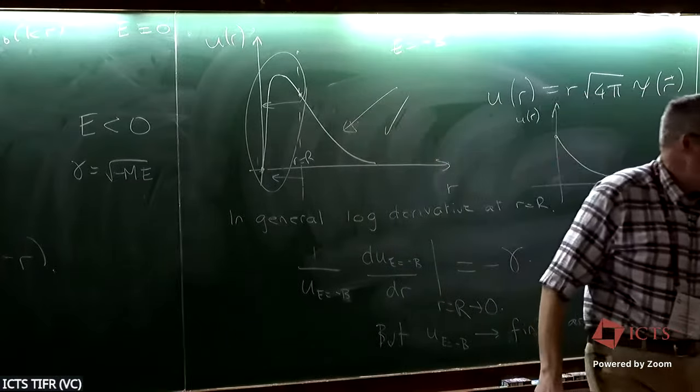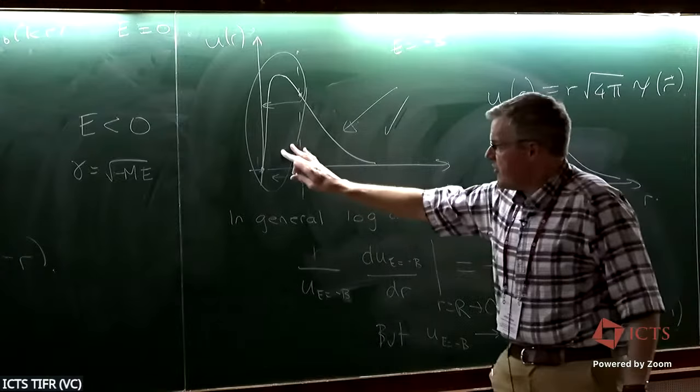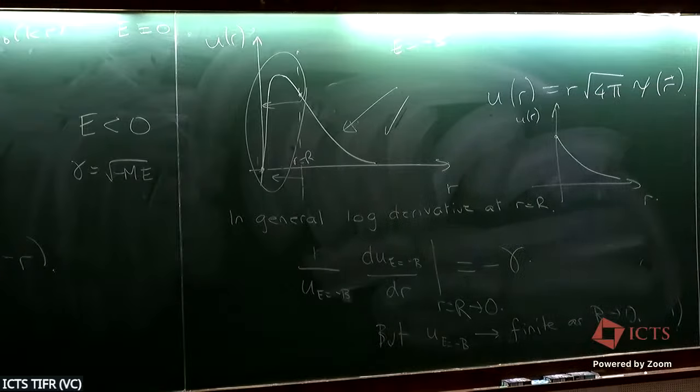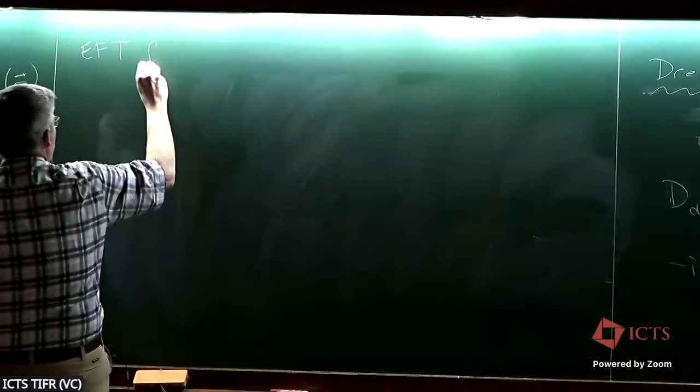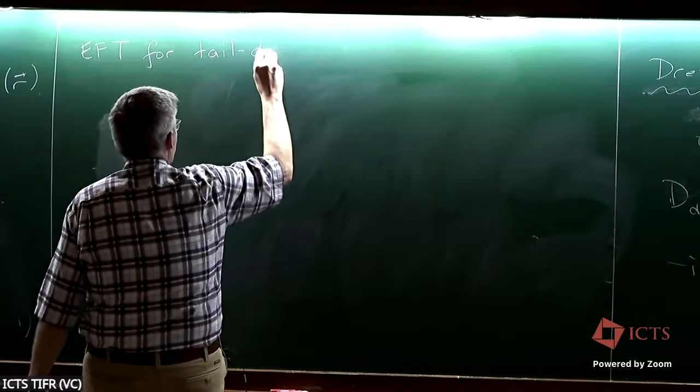This is fine, but this is completely blurred in the spirit of effective field theory. You haven't resolved the interior of the wave function, and in fact, you've replaced it by the asymptotic wave function. This actually tells you that this theory is going to be good for systems that are tail dominated. So I actually don't think about this just as the pionless theory anymore. I think about it as an EFT for tail dominated systems.